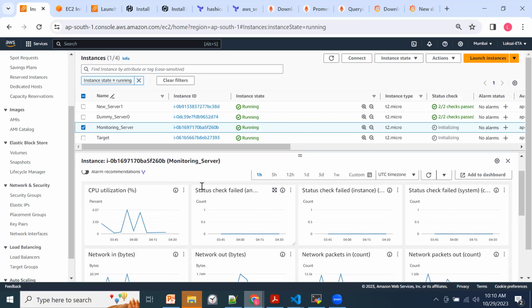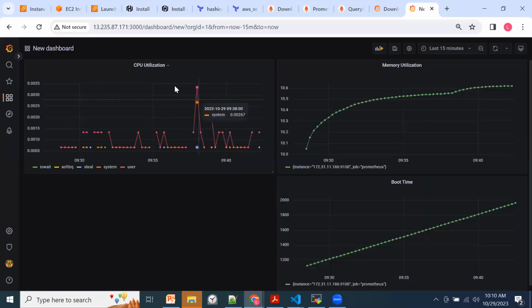So in a multi-cloud platform, you now have two different monitoring tools. And as a monitoring team, if you want to visualize everything in a single panel, you want one tool to monitor both the AWS and Azure cloud platforms. In that case, you can go with Grafana. Using Grafana, you can create intuitive dashboards for both AWS and Azure. That makes a difference.